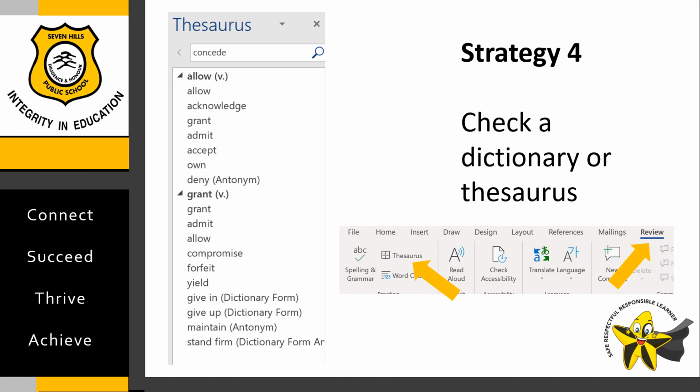Now, Mum and Dad had to concede. Now, he's presenting his case. So I think in this particular situation, the thesaurus is telling you here that they had to maybe accept that his story was right, or allow that his story was right. Give in and say, oh, we didn't really agree with you, but you've presented some really good evidence, so yeah, okay, we'll allow it. Now, sometimes the thesaurus will give you a range of words and you may still find it tricky to work out what the original word means.